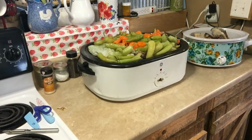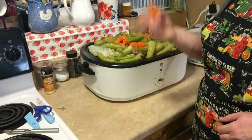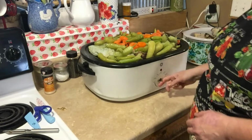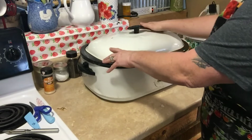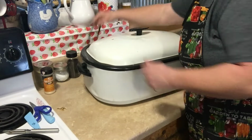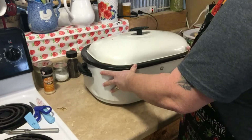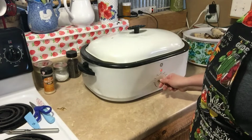In case you didn't notice, there's a bunch of banana peppers and some little sweet picnic peppers. I happened to find those in the freezer, so I went ahead and threw them in too. I'm going to grab the lid. Yeah, you want it full. And I'm going to put it on, might help if I plug it in so I can see it. I'm going to put it on 350 for the first couple hours, and then I'm going to turn it way down. And that's just basically because everything's super frozen.